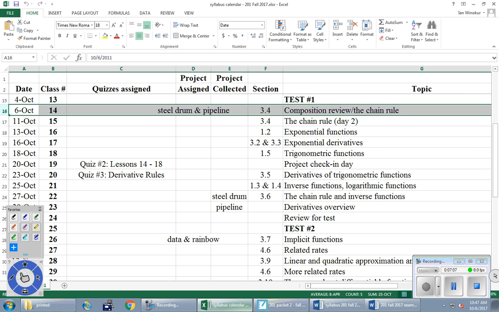I encouraged you before to follow the recommended timeline, and I'm going to encourage you again to follow the recommended timeline. Another reason it's a good idea to follow this timeline is that the grades on the projects for the people that handed them in on time were really good. The grades on the projects for people that handed them in late were significantly lower. And I'm not talking about because of any lateness penalty, I'm not even counting that. But I think that the folks that were working on time had other people in the class they could check in with, and the people that did them late, I think, were largely working individually.